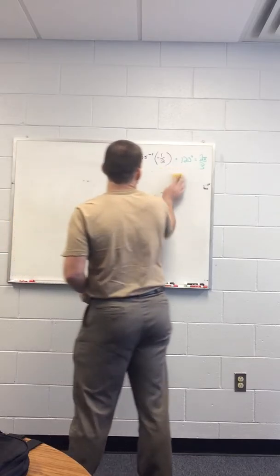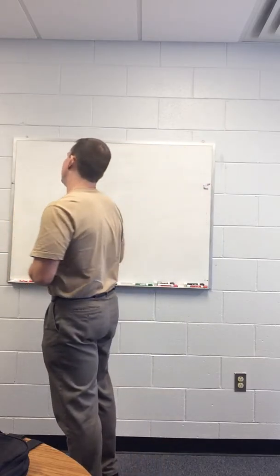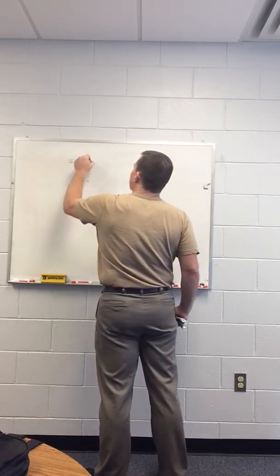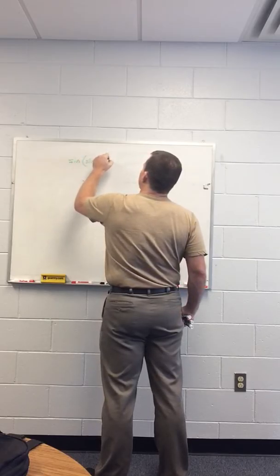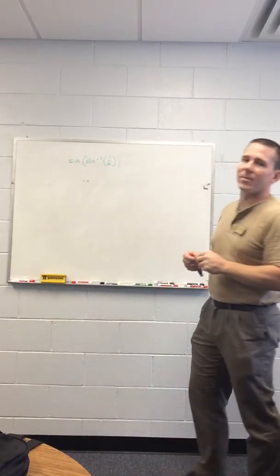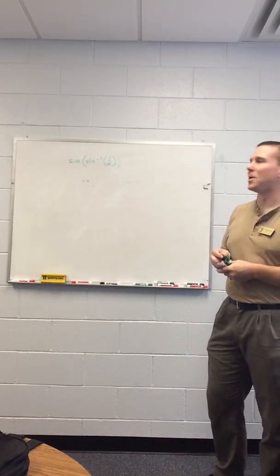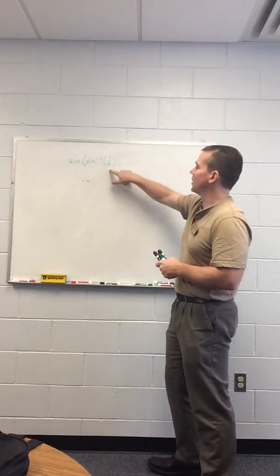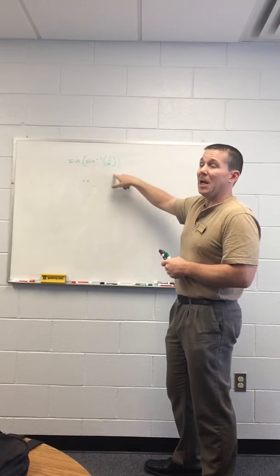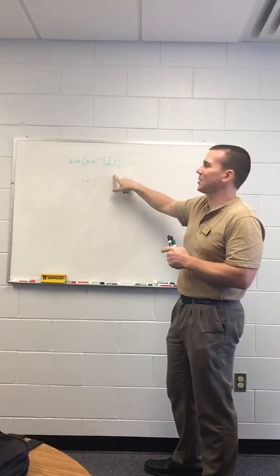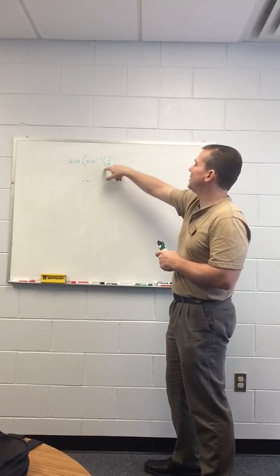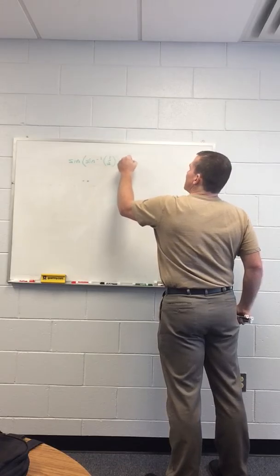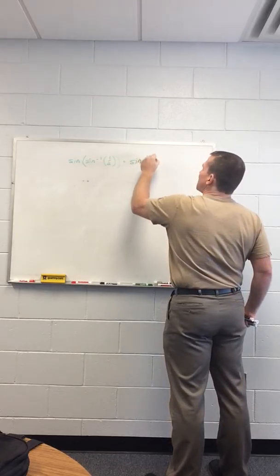So now, to make it a little more fun, suppose we compose several of these together. Suppose I have sine of sine inverse of 1/2. Now I have two different functions to work with. So let's see. Start on the inside. All of you know how this works. Sine inverse of 1/2. Sine inverse is in the first and fourth quadrants. What angle in those quadrants gives me a sine of 1/2? Pi over 6, 30 degrees. So then this becomes sine of pi over 6.